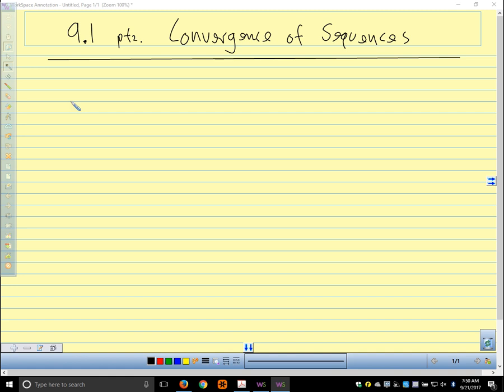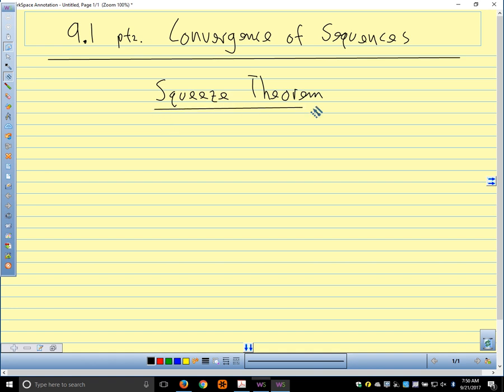And one of the tools that we're going to talk about, the idea of bounded and monotonic, is really kind of at the base of everything that we talk about. So the first thing is the squeeze theorem. Squeeze theorem is nice when you can use it. The hard part about using the squeeze theorem is you have to know something about inequalities. So things have to be greater than and less than, that kind of thing.